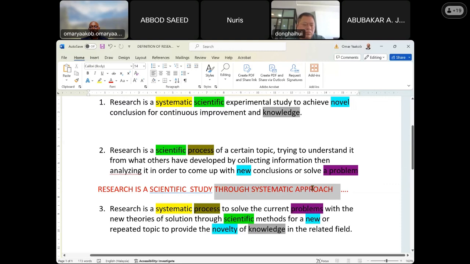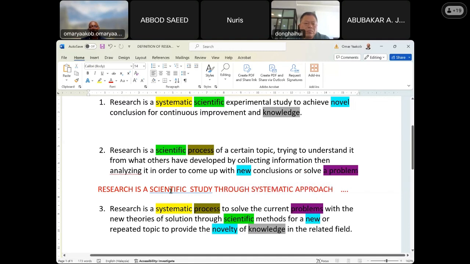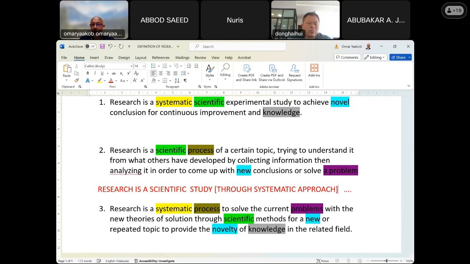So you feel that this is superfluous, in the sense that you try to add something extra, no? Something extra. Yeah. I'm saying, because when you tell me scientific study, I know I have a systematic approach. I have to start by knowing what is the problem statement, what the method of doing the research, the type of methods, and so that's all systematic, which is part of the definition of scientific.